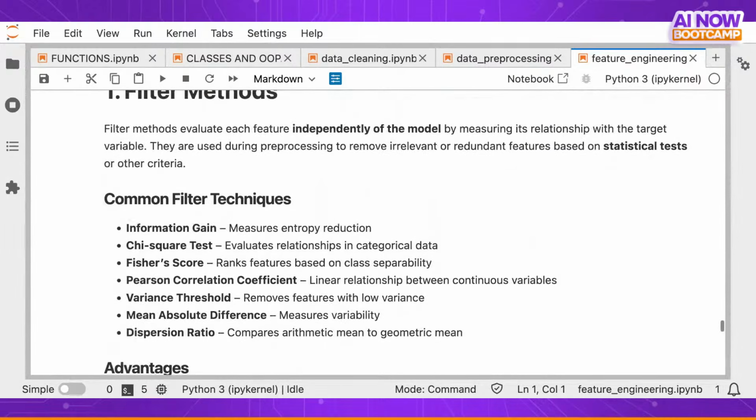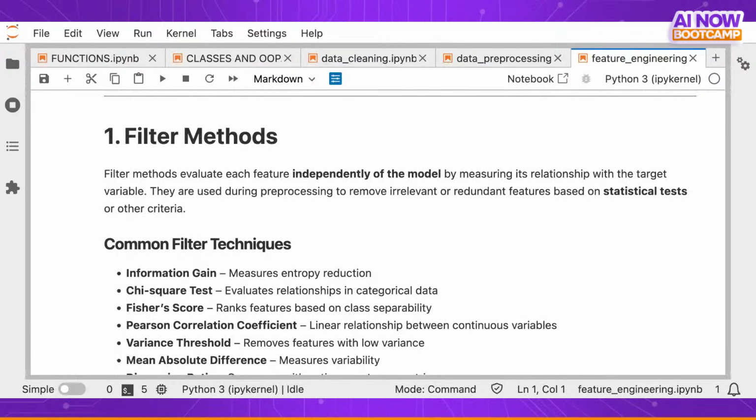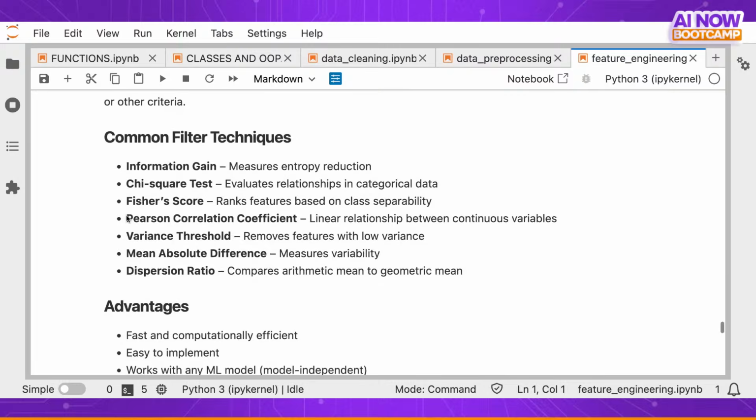There are several methods we can use for feature selection. We have filter methods, which we can use on each feature independently of the model by measuring its relationship with the target. They are used during preprocessing to remove irrelevant or redundant features based on statistical tests or other criteria.